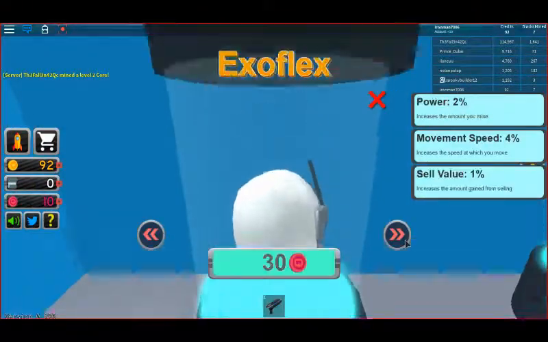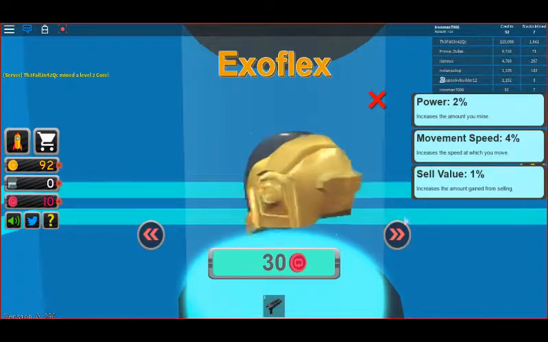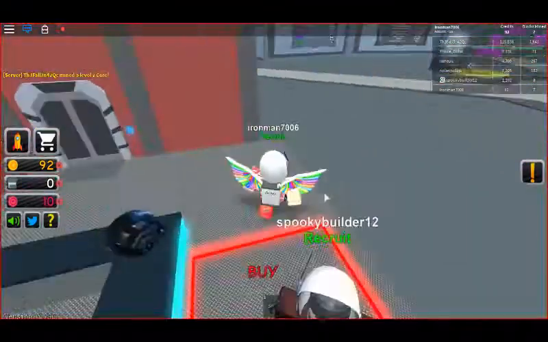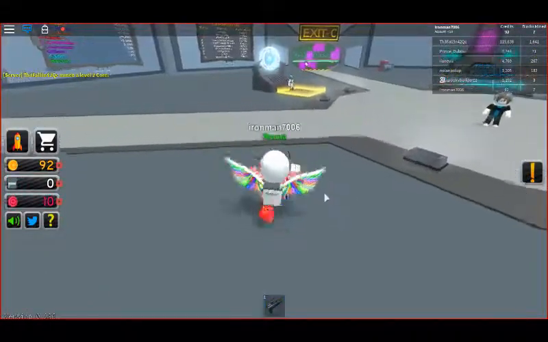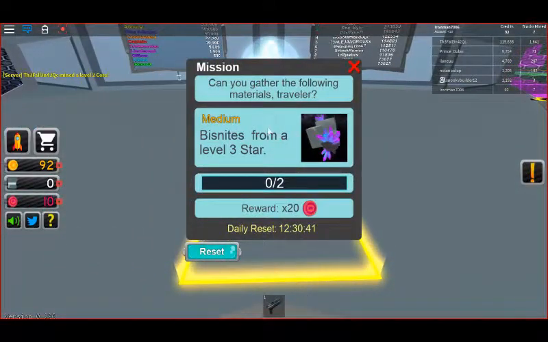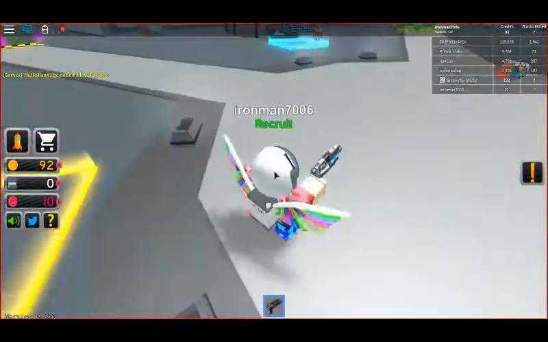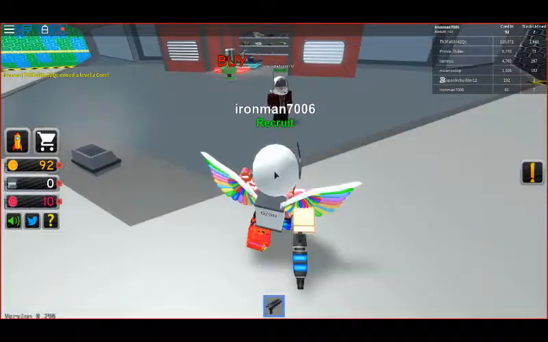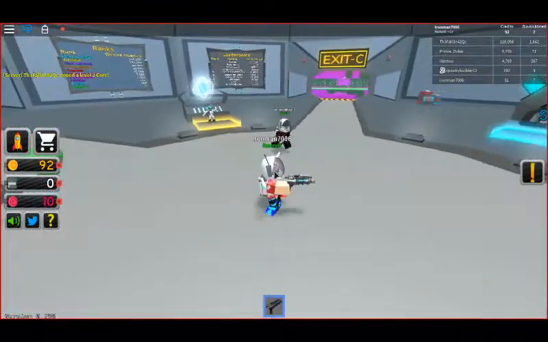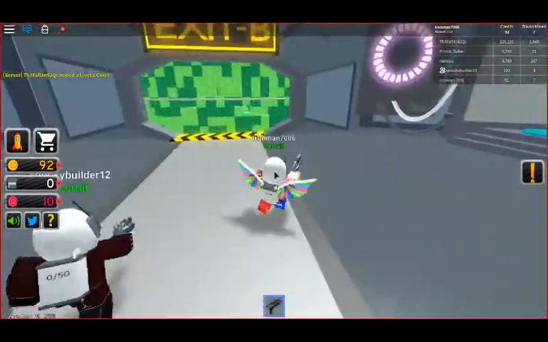Helmets. Oh, is this a pet? You can buy helmets. You can buy helmets with the tokens. Okay. Echo Flex for 30 tokens. That makes sense. You've only mined 3 blocks. What's an emot? A what? I bought it. Oh, I got a robot. Oh, that's cool. I want one of those too. Let's go to B. I'm going B. You can go C. Okay, this game's really cool. Our robot's really slow.